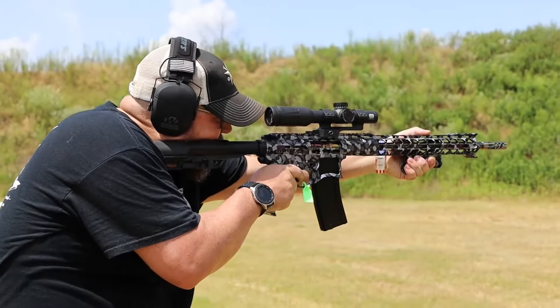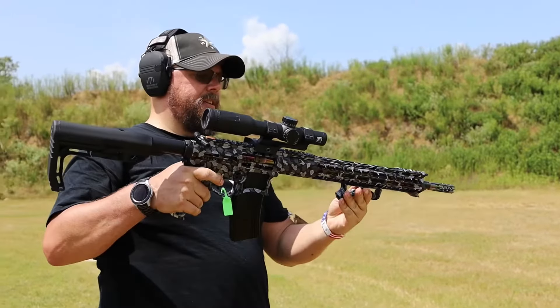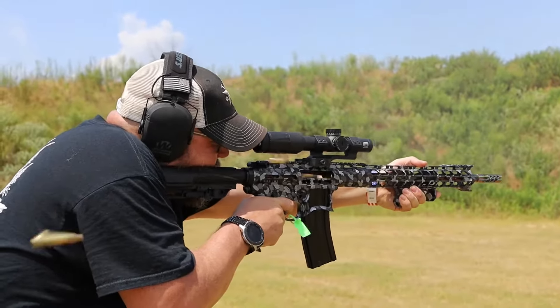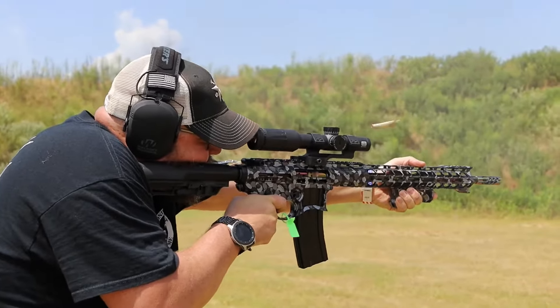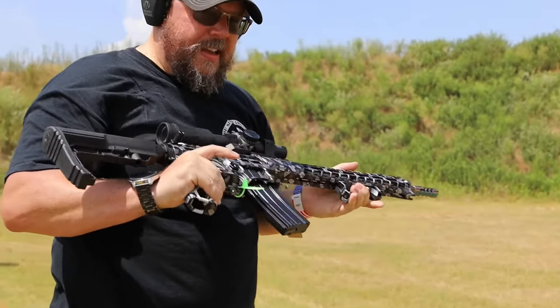So they always came off to me as a flashy, interesting race gun built specifically for the competition market. When I recently had a chance to shoot one of their guns at a range day event, I got a chance to shoot the BDR15 — I was thoroughly impressed. That is very cool, very good quality gun. But with the BDR15, you're looking at a pretty expensive rifle. You have to take that into consideration — you are paying for a very highly tuned piece of equipment.